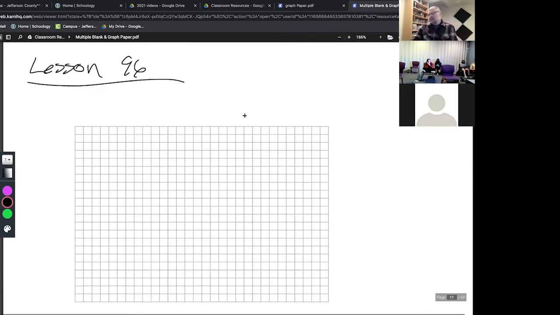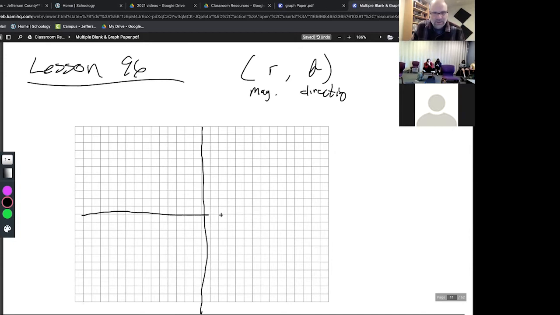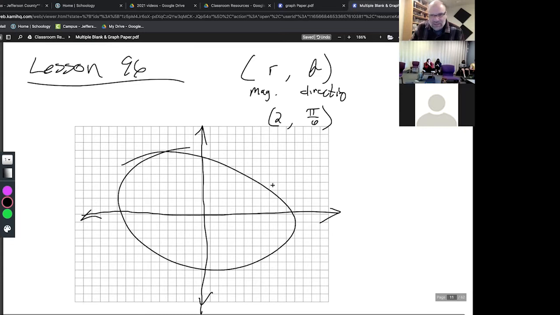Okay. So polar coordinates have this r and then they have theta. So basically this is like a vector, right? This is magnitude and this is direction. Okay, so on my coordinate plane here, if I wanted to do like, let's see, 2 comma pi over 6. Well, pi over 6, remember on the unit circle, pi over 6 is about right there. Okay, so 2 comma pi over 6 would look like that. And it has a magnitude of 2. All right, so that's what polar coordinates are.